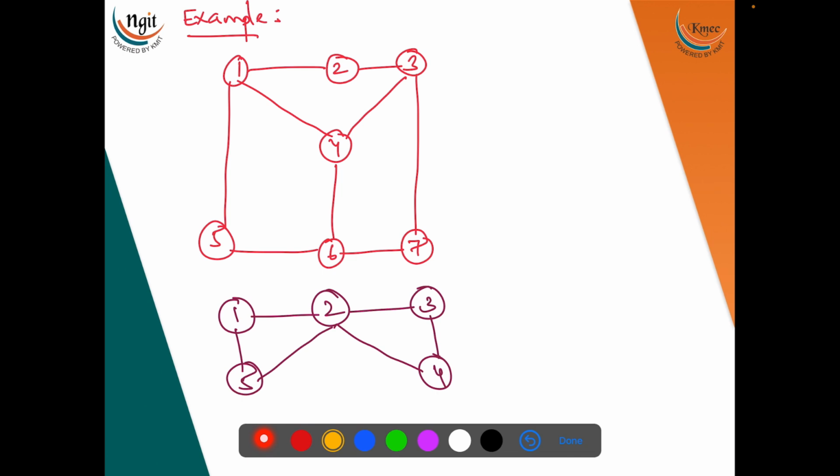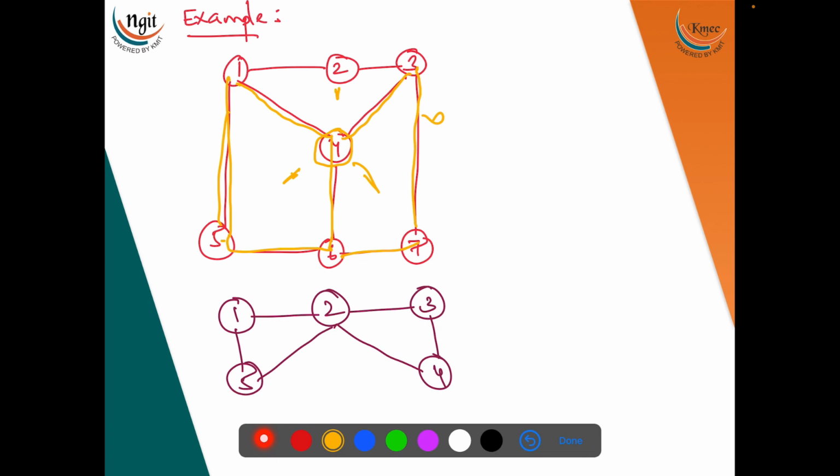Let's check. As you did not find any edge from 4 to 5 or 4 to 7, and 4 is in the middle point, if you wanted to visit 1 to 4 to 6, then how can you go back? As you did not find any other edge from 6, you cannot have any Hamiltonian cycle. So let's have a trial: 1 to 5, 5 to 6, 6 to 7, 7 to 3 and 3 to 4. You did not have this path, this path, this path. Hence you cannot have any Hamiltonian cycle from this graph.